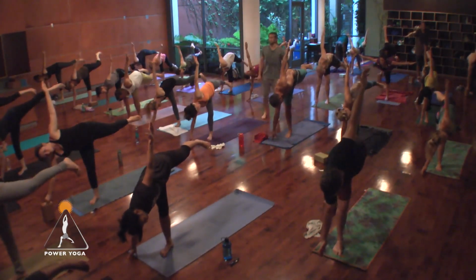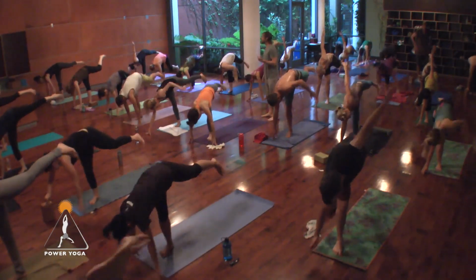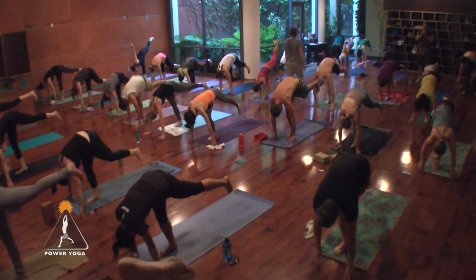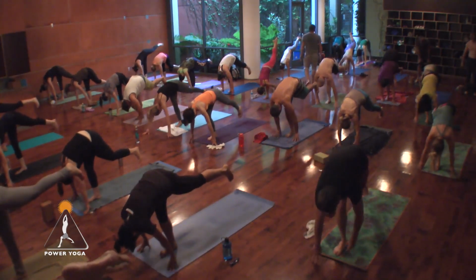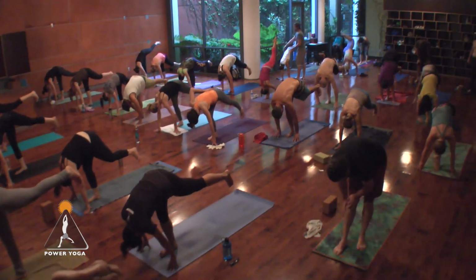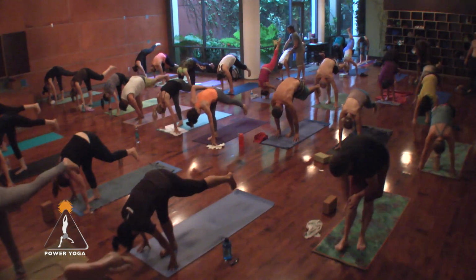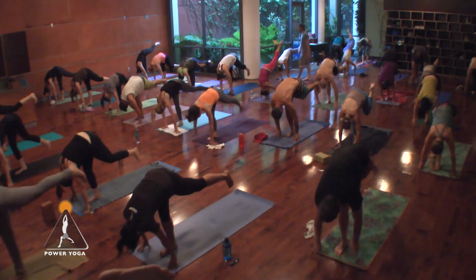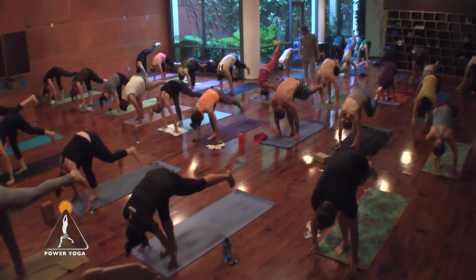Beautiful. Take one more inhale, both hands on the ground. Keep your left leg lifted. We call it standing splits. Just walk the hands a little closer into your right toes. Yeah, feel how functional the pose is. See if you can square your left hip down so it's even with your right. And then relax your neck. Maybe walk the hands a little closer into your right foot.